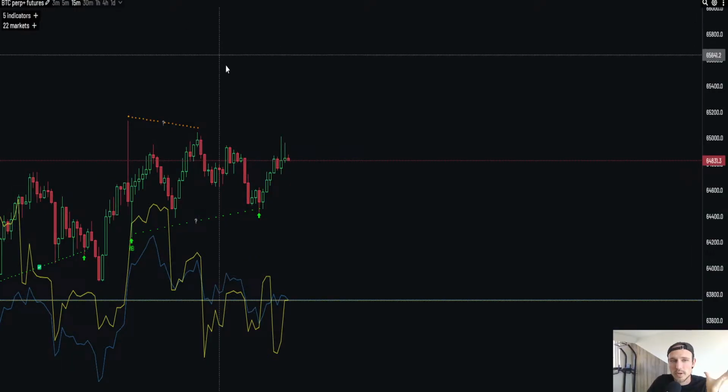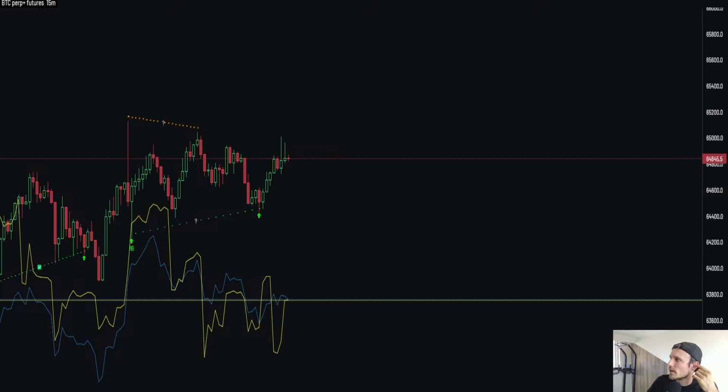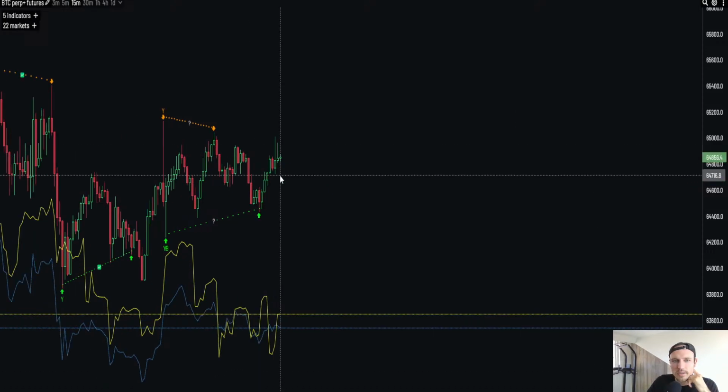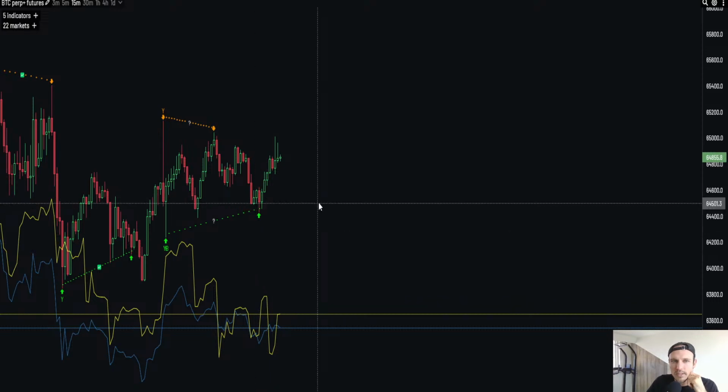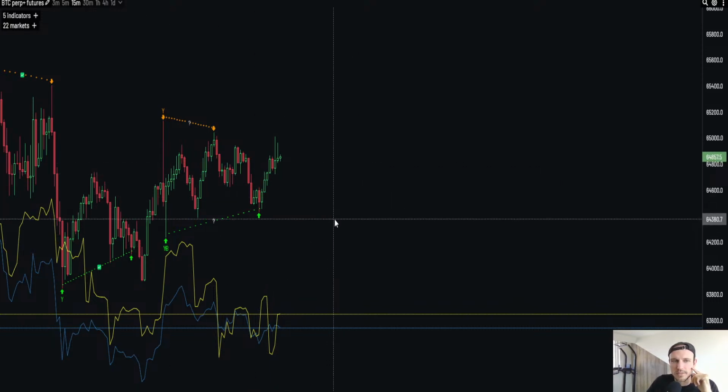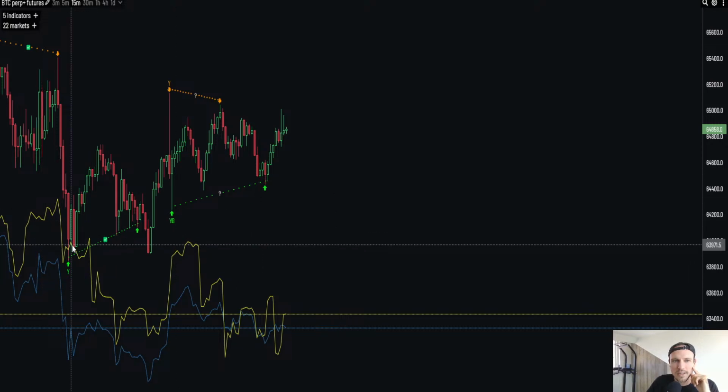Hopefully, we break out of this range at some time because we have been here the whole day. Nothing changes. The beginning of the day, big move up, big move down. That's it. Spike up, spike down. It's not even a big move. Spike up, spike down, horizontal range forever. A bearish CVD, a bullish CVD. It's like such a neutral playing field in a way, no?